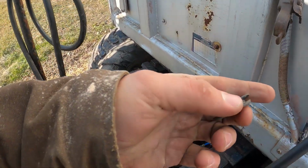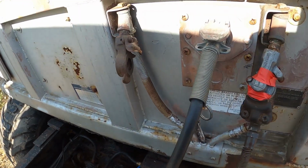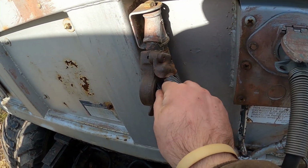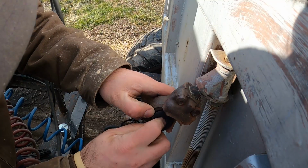Old part, all deformed on the side. New part, nice and round. There we go. So that just pops in there. I'm gonna need two hands to do that. But pop that in, we'll make sure it airs up.